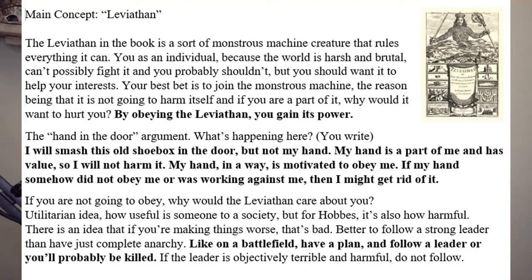If you're not going to obey, why would the Leviathan care about you? Again, it's looking out for its own interest, and you're either following it or you're helping it. But it's kind of one or the other. You're either working with it or working against it. This is a very utilitarian idea. How useful is someone to a society? But for Hobbes, it's also how harmful is someone to a society.